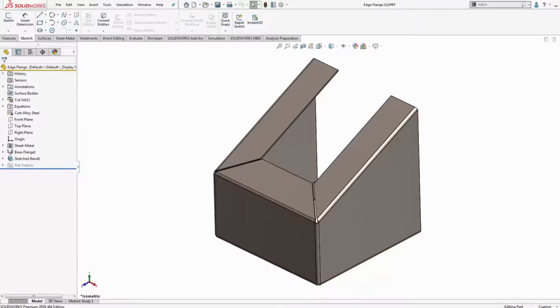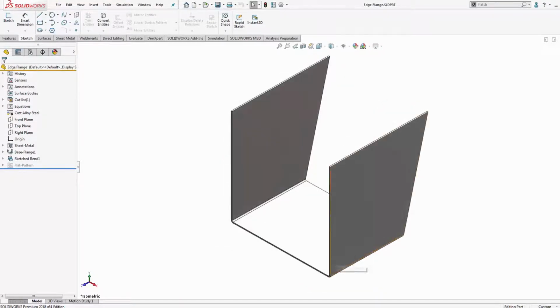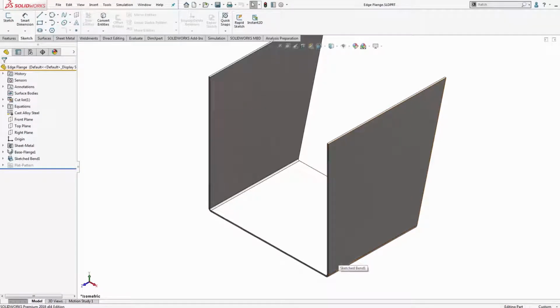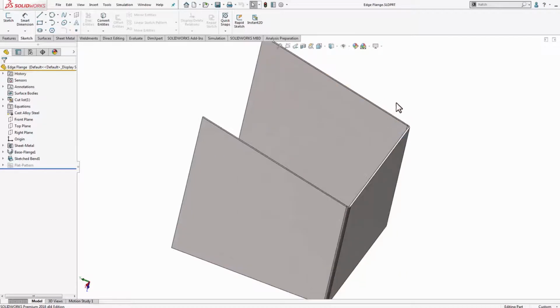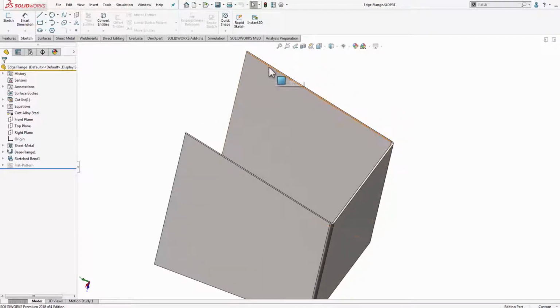Today we're going to be looking at using the edge flange feature, specifically on non-parallel faces or non-parallel edges. When you typically use an edge flange along multiple edges, your sides, your faces are on the same plane. So I want to look at the best method to create flanges that are mitered on a face that is maybe angled in relation to this back face here.